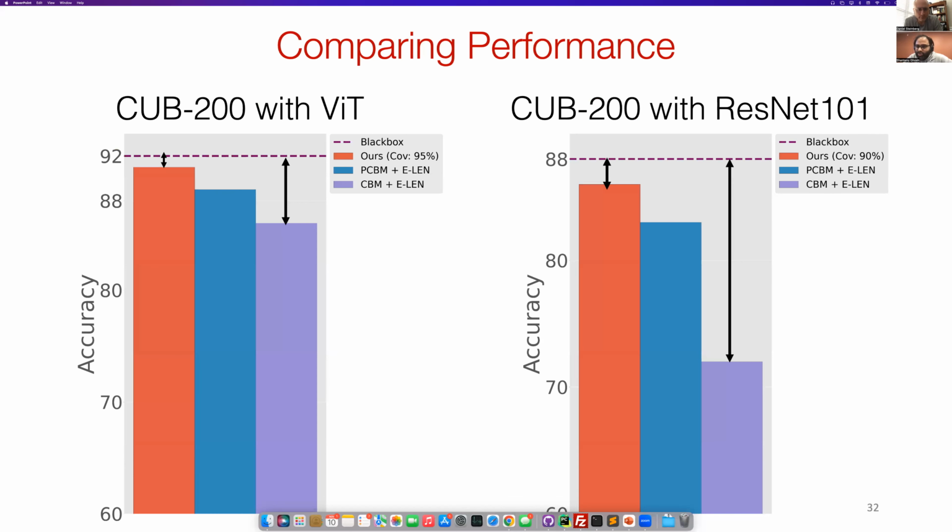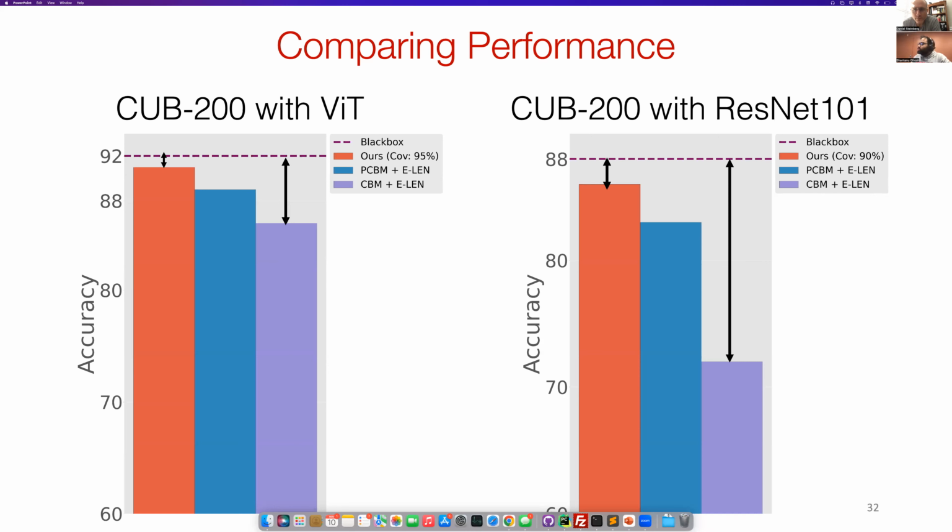Due to the course of time, I actually didn't include those metrics. If you go to our paper, in terms of the explanation quality, we use a metric called completeness score, which explains the variance of the concepts that are identified from our model and from the baseline model. We showed that as our model is focusing on local samples, on specific data samples, we achieve far better completeness scores. That's the first metric that we used in our paper.